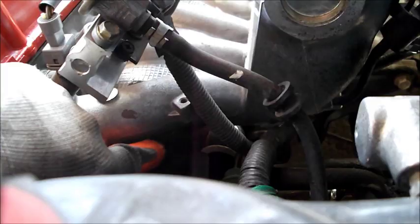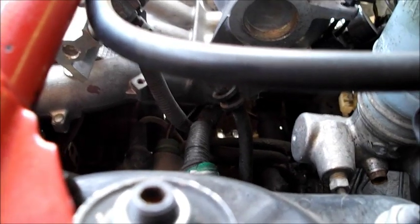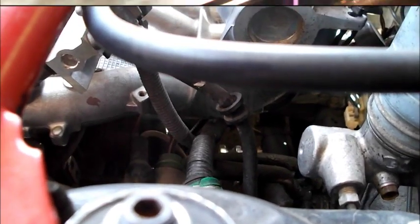The oil filter is right below your intake manifold on the Civics. It's right here, right underneath it. I'm not sure if you can see it. There's a little tint of orange right there, but it's straight underneath there. The way I remove it is going underneath the car, reaching back there, and start twisting it off.